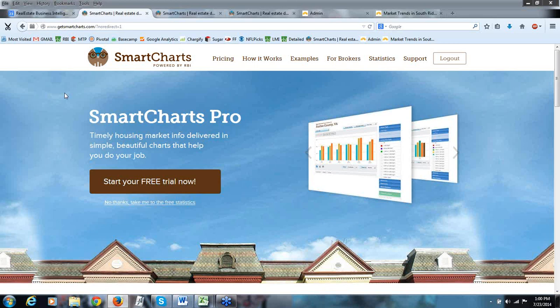I've been with RBI since its inception almost 5 years ago, and this is by far the most exciting release we've had other than when we initially launched RBI Expert way back when. Most of the folks on the call are already SmartCharts Pro subscribers. Some of you may have been RBI Expert subscribers in the past, so I'll get into a lot of the new things that are available with SmartCharts Pro, and I'll just dive right in.